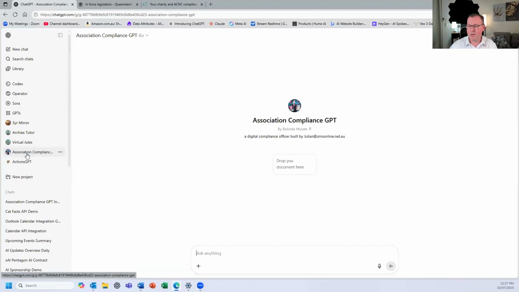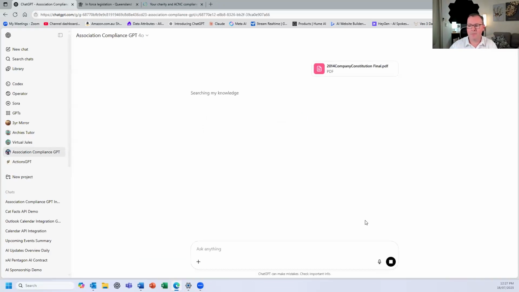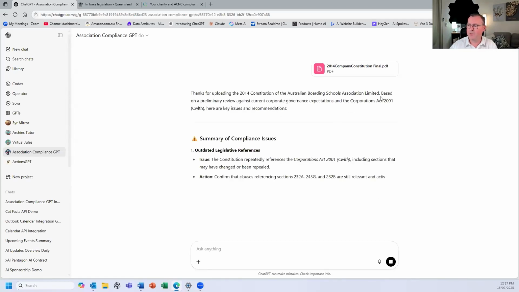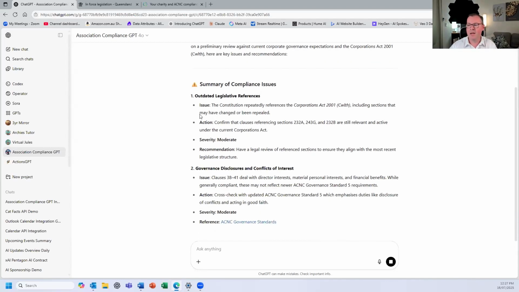Essentially, once that's done, I can now, for instance, drop this in. This is an old 2014 constitution that I'm safe to use. And when I hit that, it will now search its knowledge base. It says, thanks for uploading the Australian boarding schools old constitution. Summary compliance: outdated references, the action it needs to do.